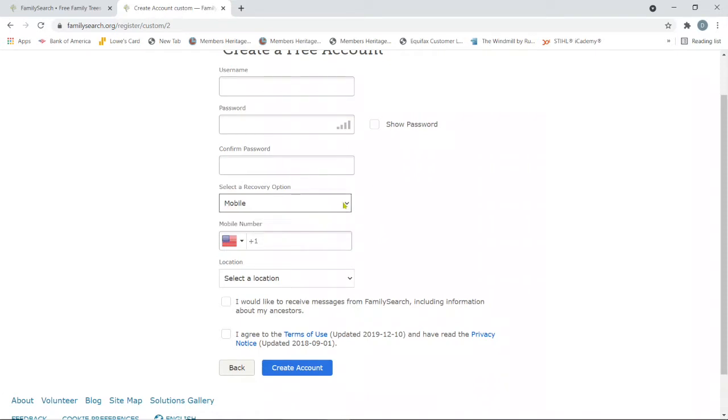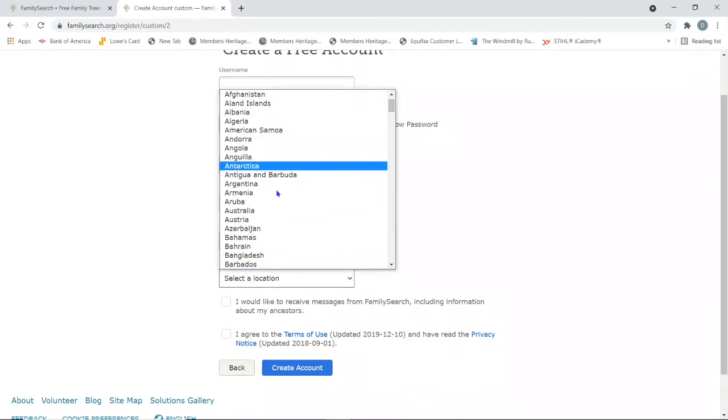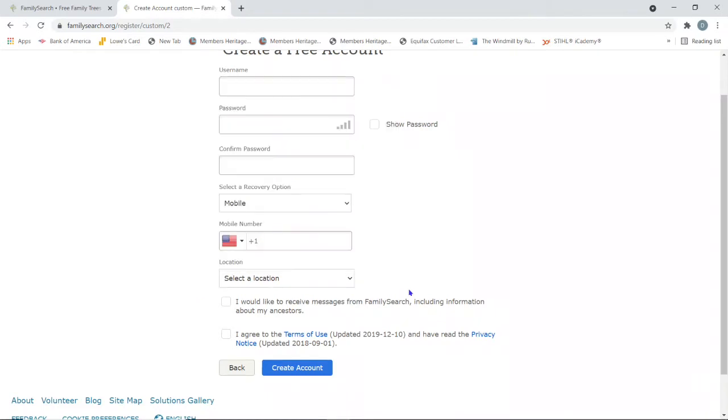Type in your mobile number or email address if you want to use either one of those two as a recovery option. A mobile phone number is preferable, but if you have to use a home phone number, you can. Select your location and pick your country of origin.